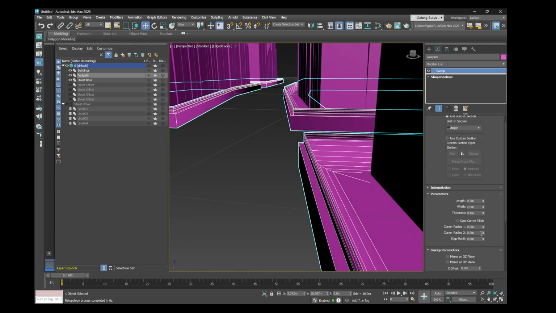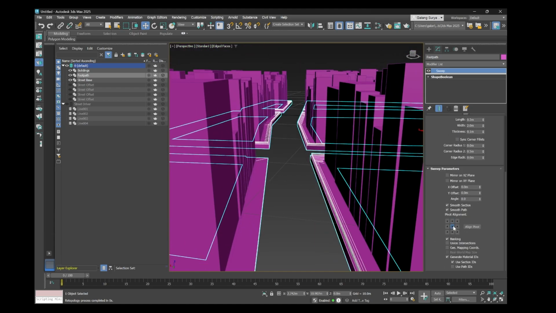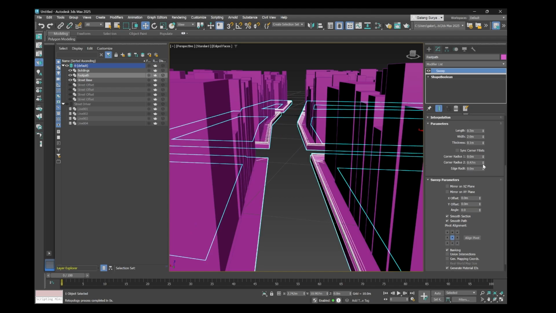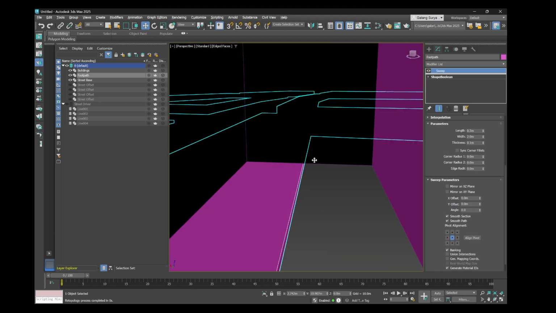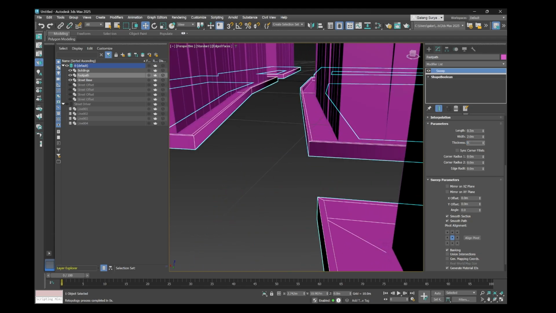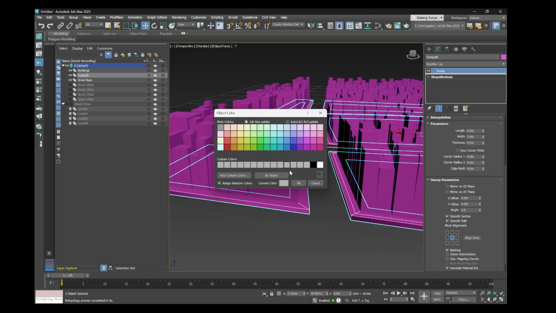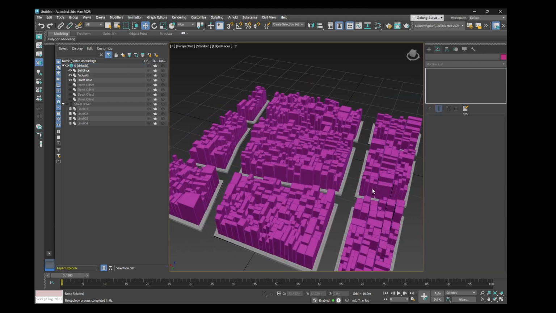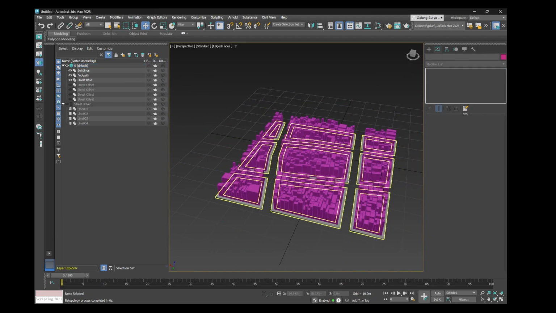Finally, we will create pedestrian walkways along the street edges. Make another reference copy of the street base layer. Apply the sweep modifier to this spline and adjust the profile in the sweep settings. This gives you a clean, continuous footpath or sidewalk that follows the curvature of the street. Adjust its thickness, height, and profile shape so it reads as a proper public walkway. You can also change material.